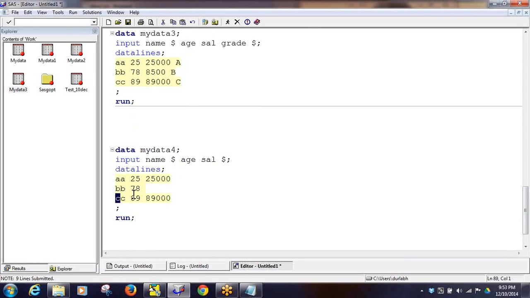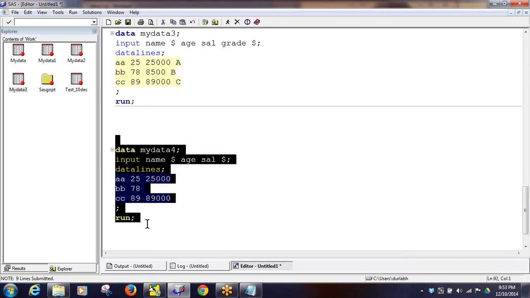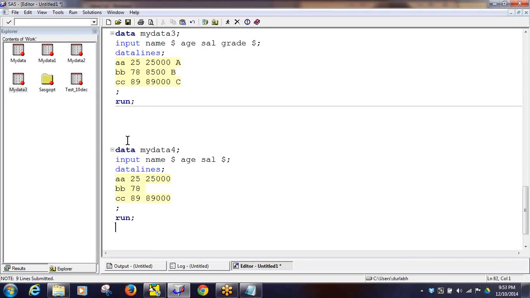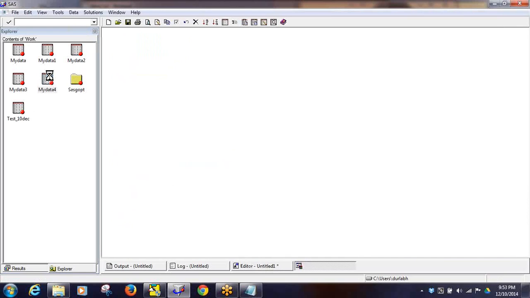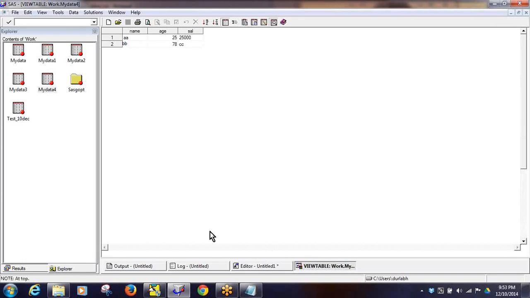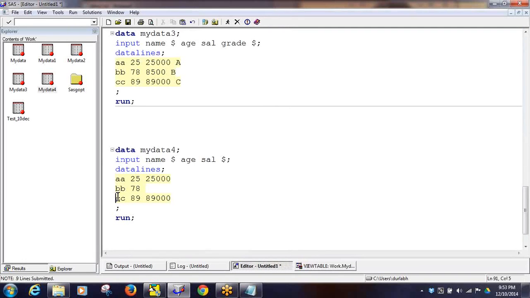However, this is a problem. When I ran this, I only got two records. One is this, one is this. So I want to ask why this CC 89,000 did not come in the output. Let me do one more thing.